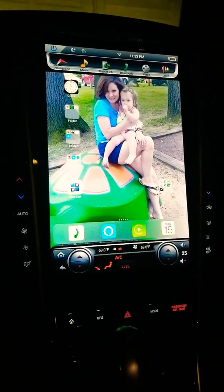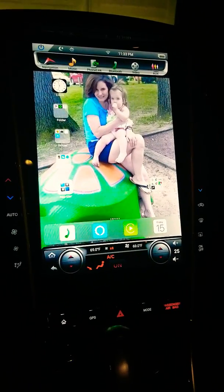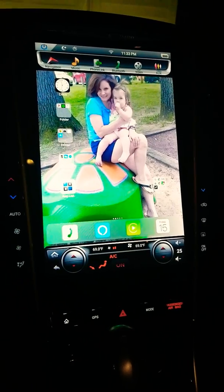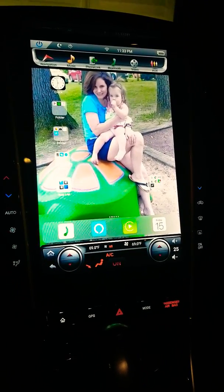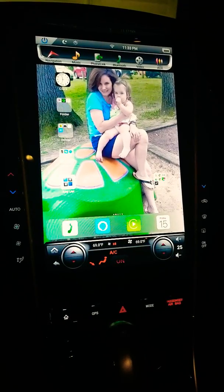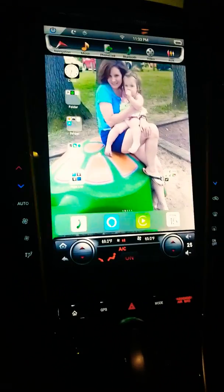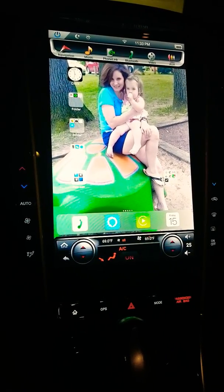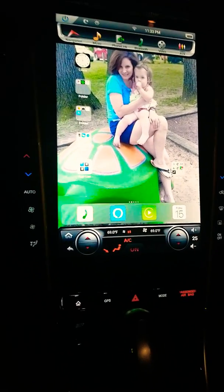So I decided CarPlay is really the only solution, and we'll give CarPlay a shot. I had issues with it — it did not like the iPhone X. It would disconnect all the time. I found out that it didn't disconnect if it wasn't charging, or if you got to the point where it stopped charging or you used a cable that said it wasn't compatible — basically it wouldn't charge.